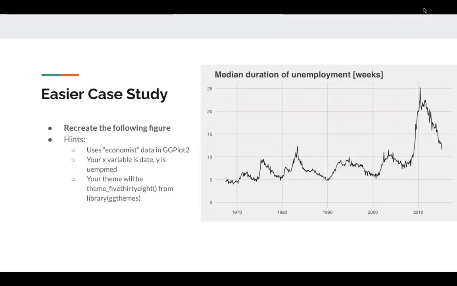Hi, everyone. So we're back here on the PowerPoint. I have two more short things for you today, specifically two different case studies that I'd really like you to try on your own. If you are able to complete these case studies and then submit them to me via email, I'll be able to give you credit for this workshop.